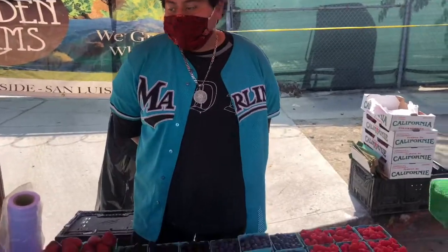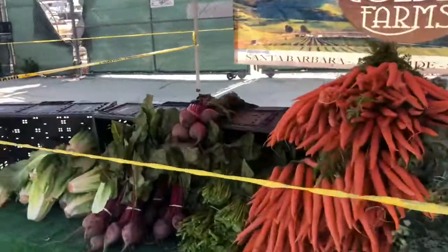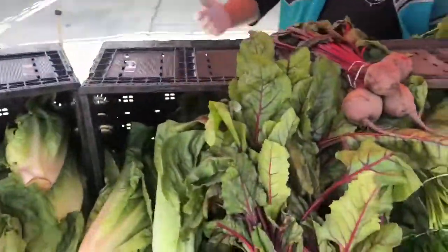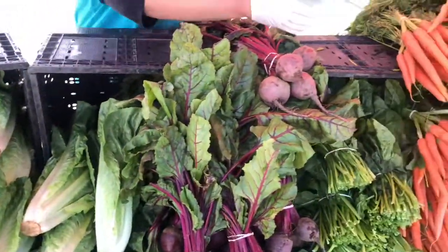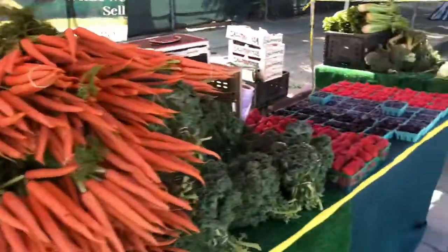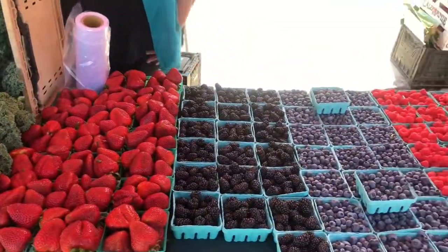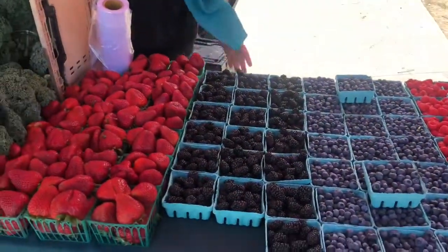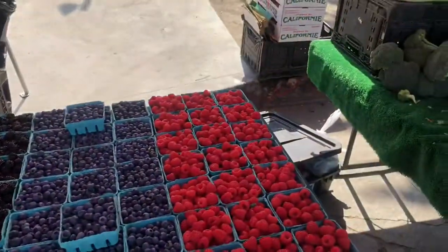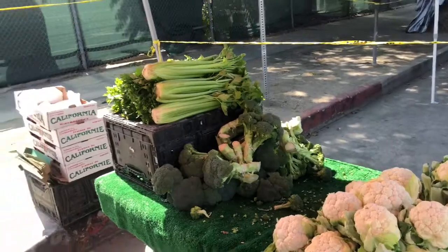Can you tell us about some of the awesome stuff you guys have for sale today? So today we have all these produce like kale, carrots, beets, lettuce for sandwiches. We got spinach for Popeye. And we got our fruit. Are all these fruits in season? Yes, they are. So we have all the berry family — strawberries, blackberries, blueberries, and raspberries. And over here we have some more cauliflower and some broccoli. And where's all this stuff being grown? Santa Barbara. In Santa Barbara. Excellent.